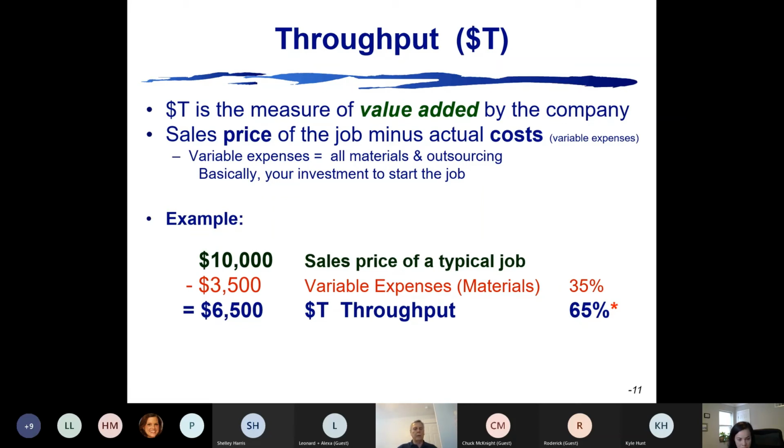And we pay careful attention to that. We look at that at quote. So we know if we quoted the job right, we've got about 65% throughput in that job, even in the estimate at quote. If it's not that number, then we challenge that, and we may not have priced it right. Once you get the job in process, you can't change the price. So we can learn that, and we follow that number all the way through the process. Out of throughput then comes all labor, all overhead, and hopefully some profit left over.